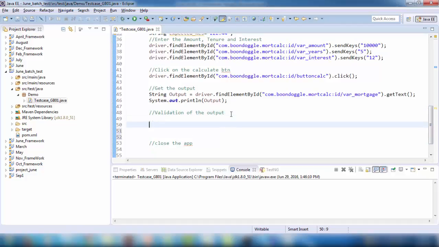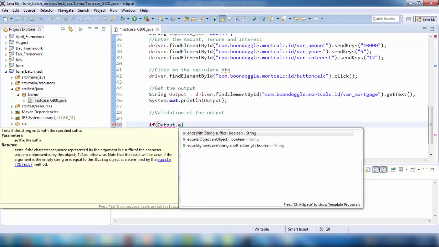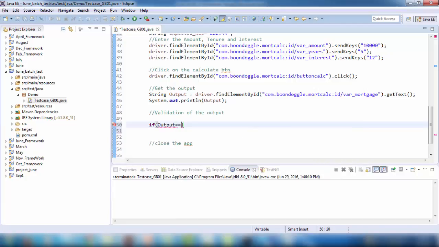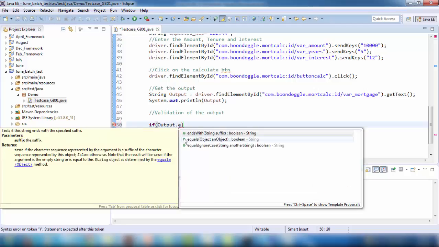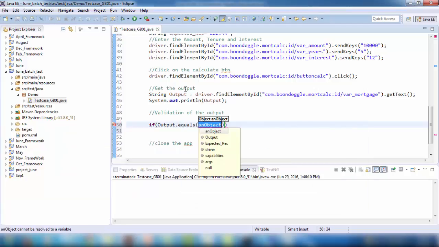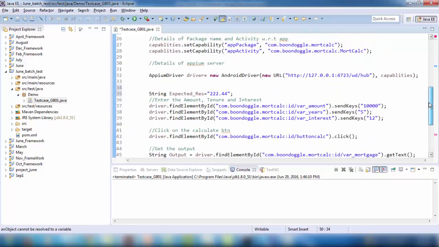How do I validate? If output dot equals. Generally people tend to write double equal. Double equal should be written for data types like int, double, and all those things. When you are comparing a string, it should be output dot equals. Equals what? What is your expected result?